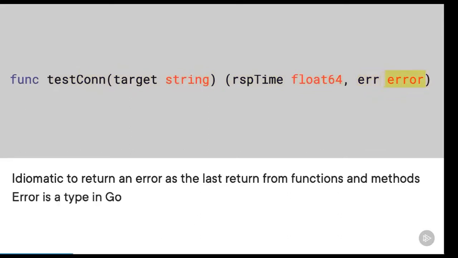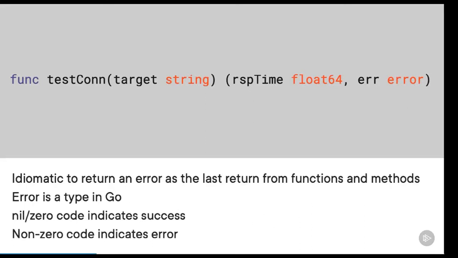So yes, error is actually a defined type in Go, just like we've seen with strings and integers and booleans and the likes. As well though, it's normal practice in computer science in general for a nil or zero error code to indicate success. And then anything other than nil or zero indicates an error. So if the function executes as expected, like it gets the input values and everything it needs, but more importantly, the function code executes as expected, then it returns a nil value and all is good in the world.